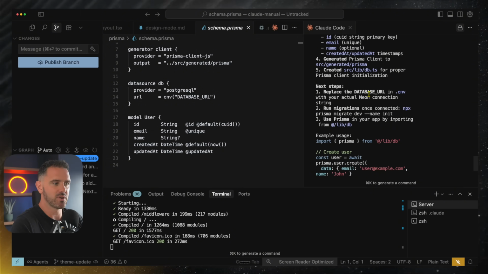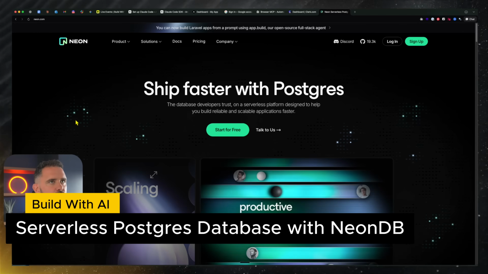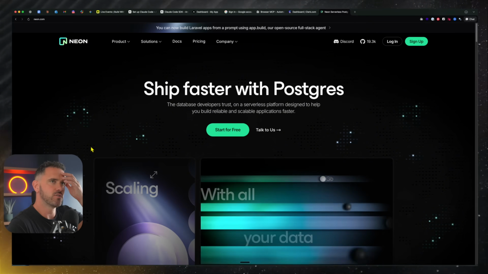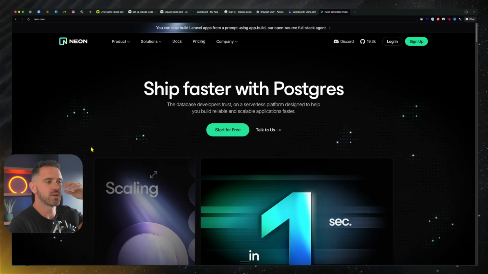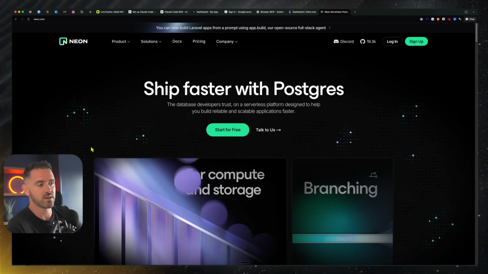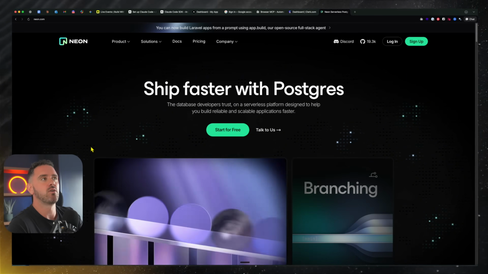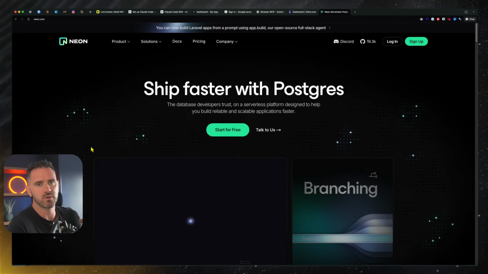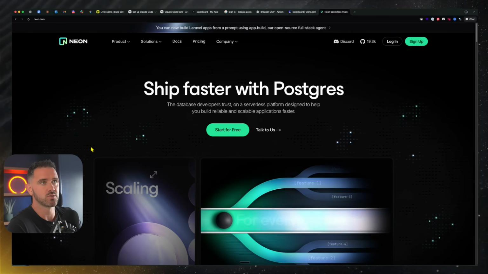And the one thing I love about NeonDB is how quickly you can just get it up and running. The cool thing about NeonDB is that it's serverless. If you're using other database providers, they're typically running on some kind of EC2 instance or some kind of compute. That basically means that when you start it up, you're paying for it all the time, and that's going to cost the company money, and they're only going to run it for a certain amount of time before they pause it or switch it off.